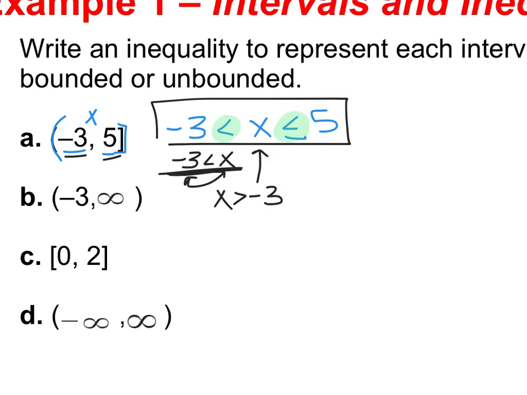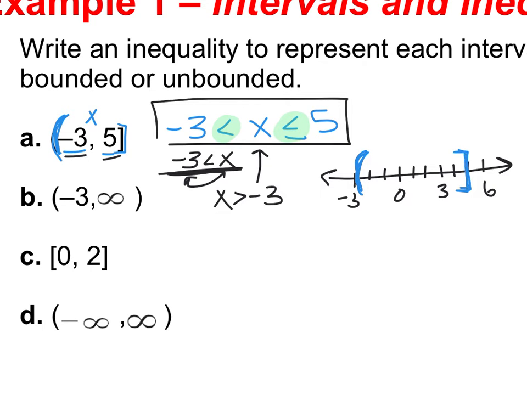All right, so let's graph this. What would this look like on a number line? So I know we'd have to go from -3, -2, -1, 0, 3, 4, 5. So maybe I label every third. So we are going to have then, if on the -3, it is just less than, and over here we can see it's a parenthesis. So we're going to put a parenthesis on -3. We're going to put a bracket on 5. So make sure I can tell the difference, please, between your parentheses and your brackets, and then everything in between gets filled in. So there's the graph of that one.